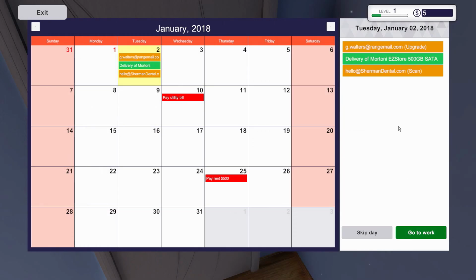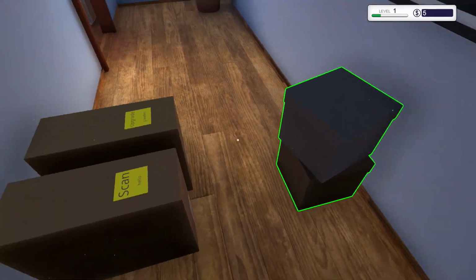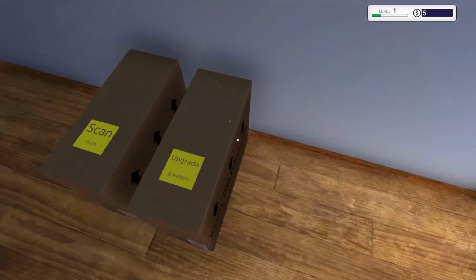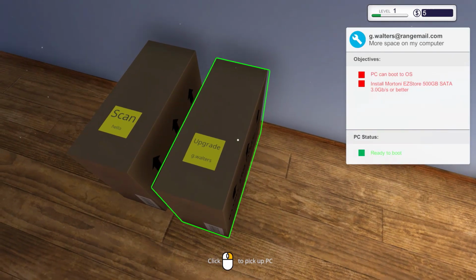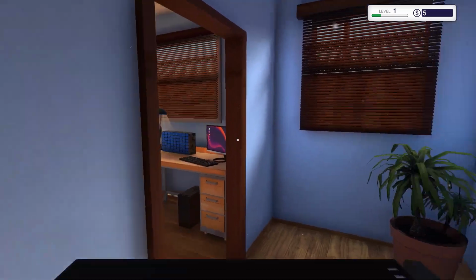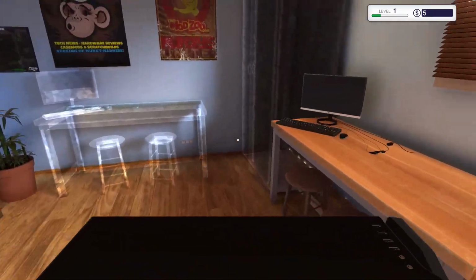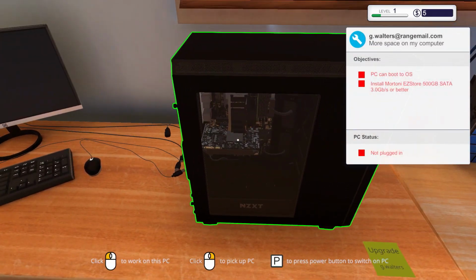So we should have... Oh, what is this? No, go to work. Your parts are here? Very good. So we have parts and we have two PCs to work on. Very nice. The first one I want to do is probably G. Walters, because we have the hard drive right there ready to go. So pick this up. What kind of PC have you got over here? This is a monster, dude. This guy has a monster desktop right here.